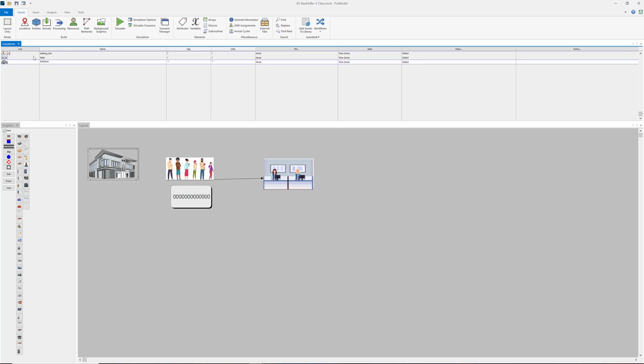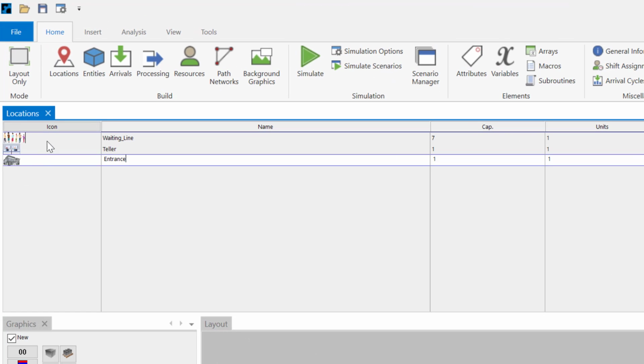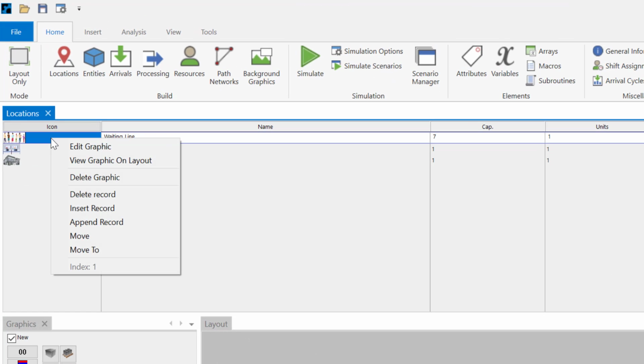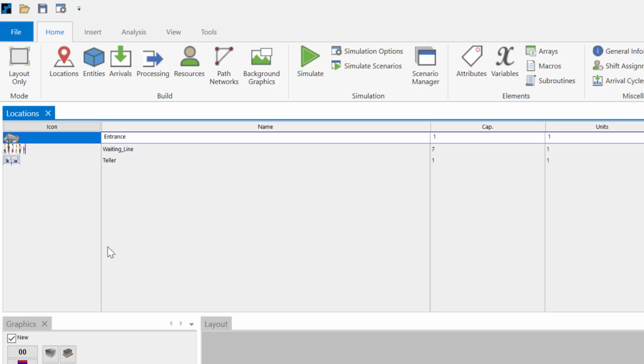These are all objects. But if you wanted to arrange in the order in which customers will go through, you can use these two. So move, and then click here, and then say move to. So then it will go there.